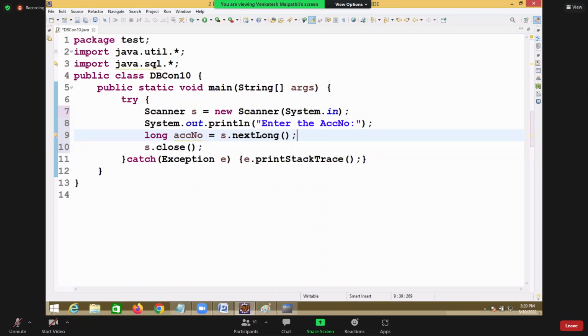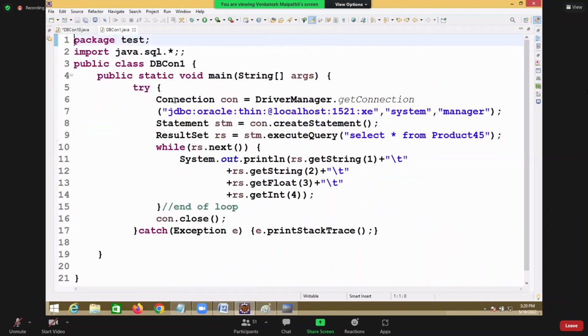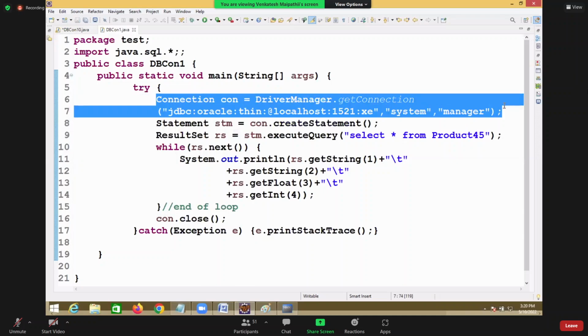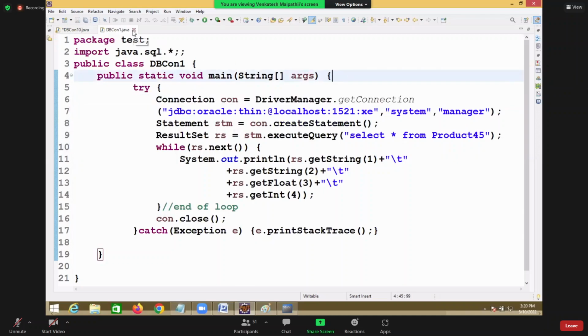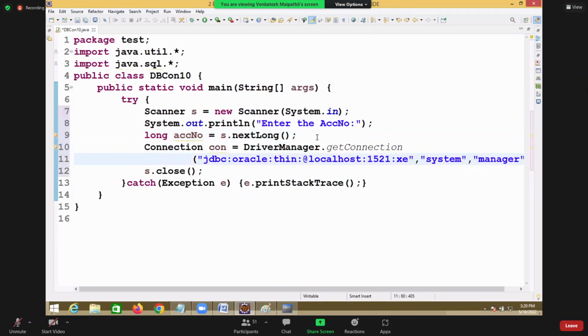Now you have to connect to the database anyway. The same statements we repeat always.